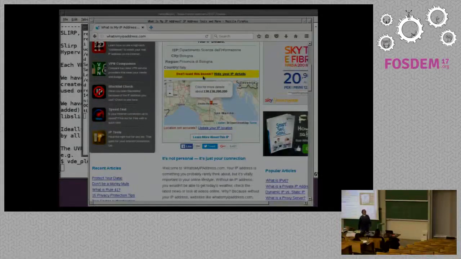We are going to, very soon we are going to create packages for the distributions and to release to the general public. We have other stuff which is undergoing, like the self-generation of the IPv6 addresses by hash, so that you can just give a name to each process and the address will be generated in an automatic way. And there will be a DHCP server able to ask the DNS server which is the address that the host must have, able to do both forward and reverse resolution. Okay, thank you very much.